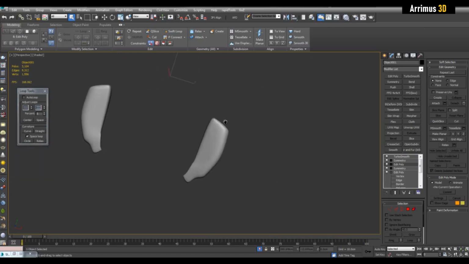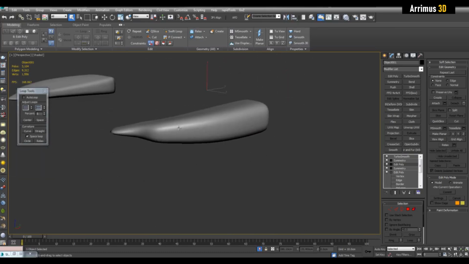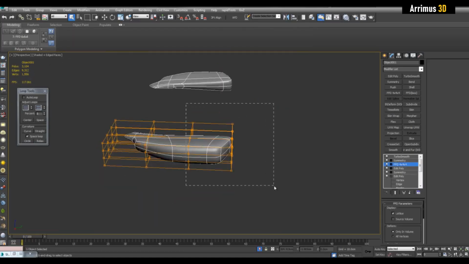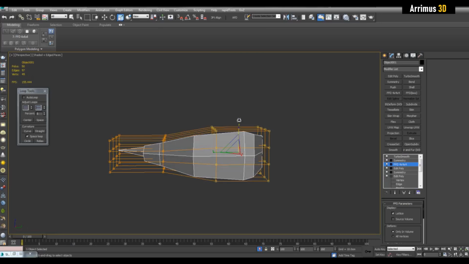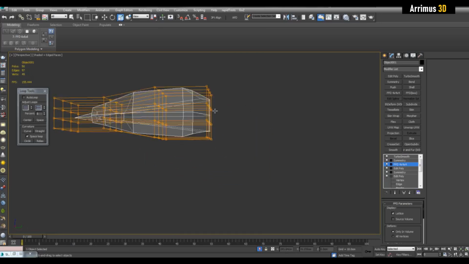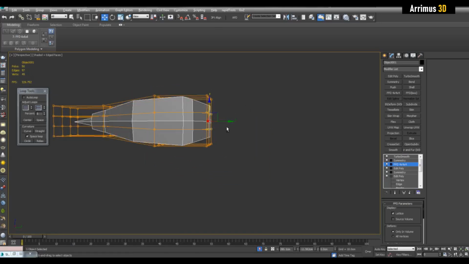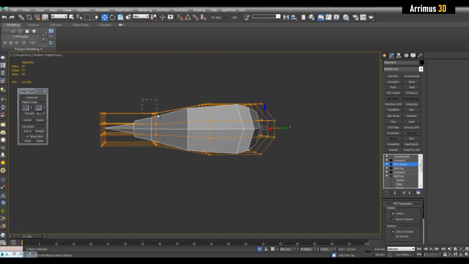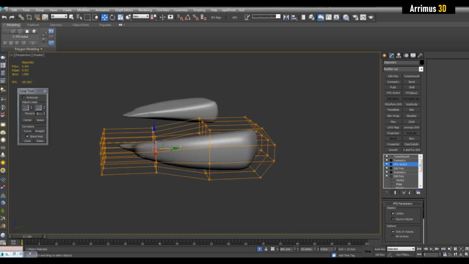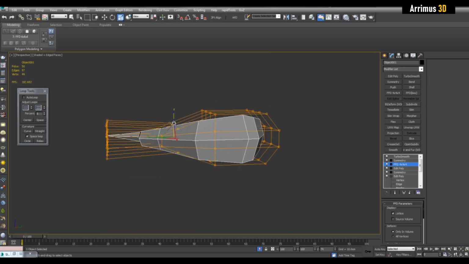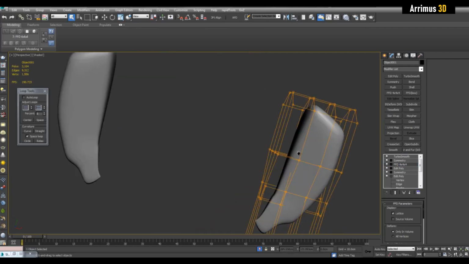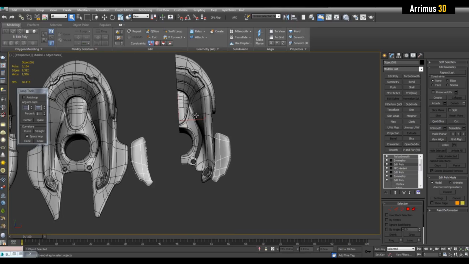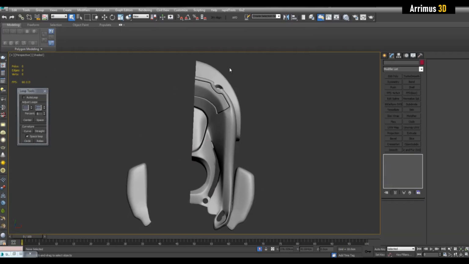So I really like this shape right here, how it goes from being thicker here to more thin here. I can also just apply FFD and further push this shape. For example, I may want to have some sort of tubing running through here.